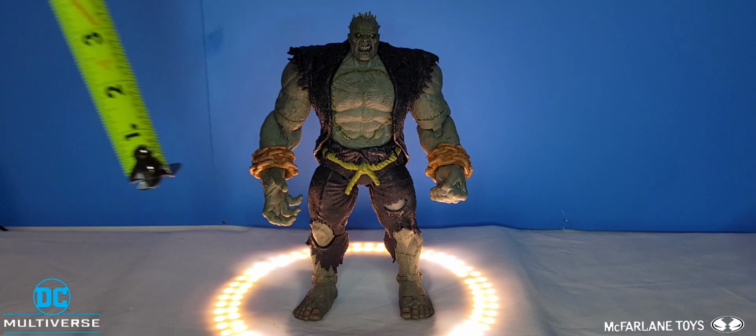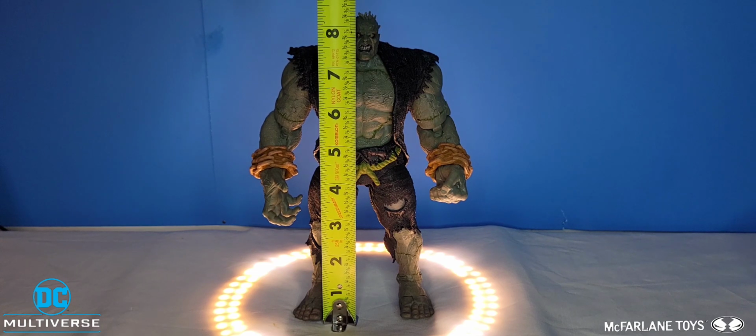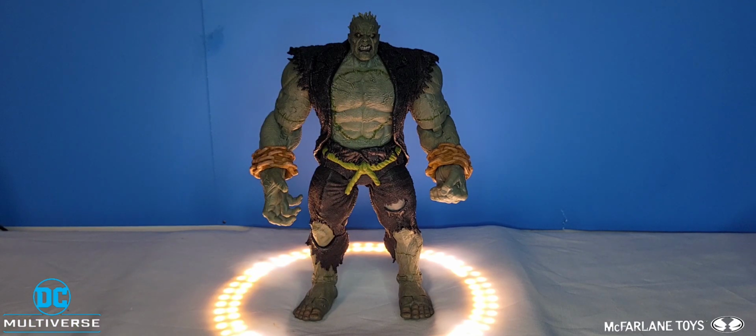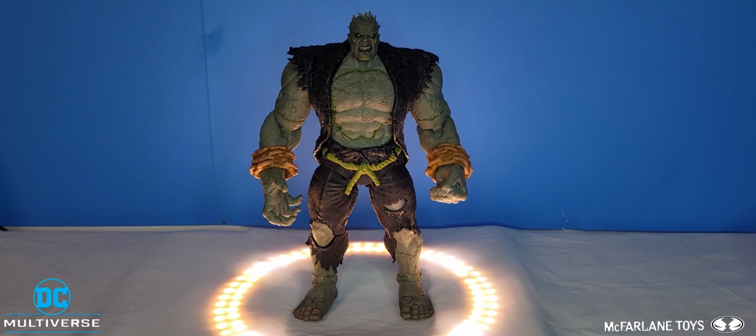When it comes to how tall Solomon Grundy stands, guys, he does stand about 8¼ inches tall, and he's kind of creeping up on 8.5, and maybe that's just the angle I'm looking at, but he is closer to 8¼ inches tall. So he is a little bit taller than the 7-inch scale, but me personally, I feel that just this picture alone right here from the game, Solomon Grundy is a massive monster of a character. So I really do feel like they should have gave him the 10 to 11-inch scale, but we'll just have to suck it up and deal with the 8¼.